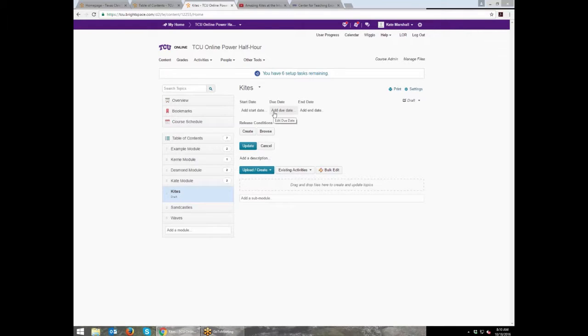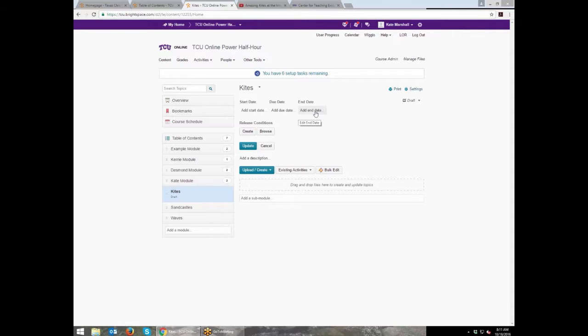If the module is due by a particular date, maybe you don't particularly care if students are all doing the same content at the same time, but you would like everyone to be, say, through the 5th module by the end of September, for example. You can add a due date, and remember, when you add a due date like this, that will automatically populate to the course schedule, so students will be alerted to that there.